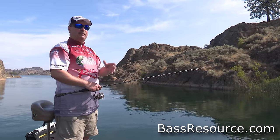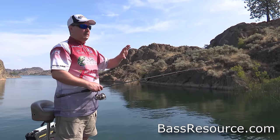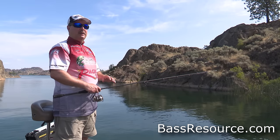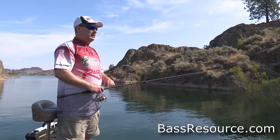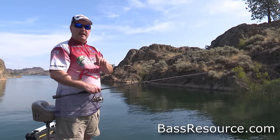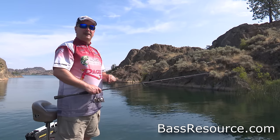In the spring and in the fall, then the fish, most of them are up shallow, feeding heavily. So during that time of the year, I'm gonna be fishing the back of coves, back of creek channels, secondary points, big flats, weedy flats, those type of things. That's what I'm gonna be targeting using this technique as soon as I locate them. If you do that during those times of the year, fish it this way, you're gonna have a lot of fun, catch a lot of fish.